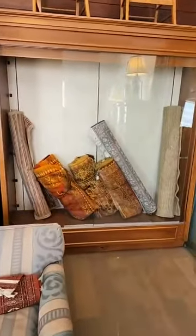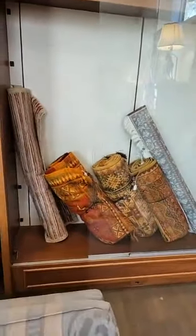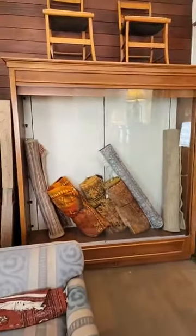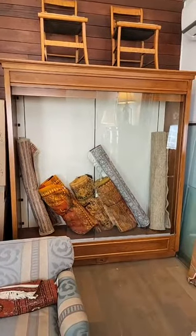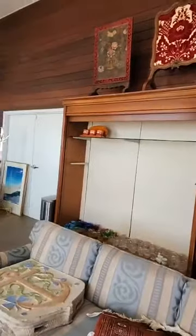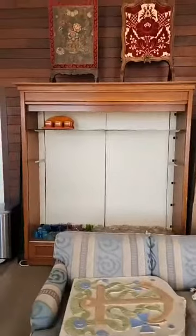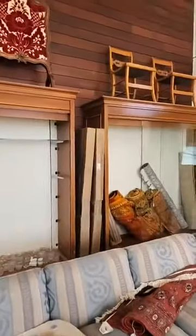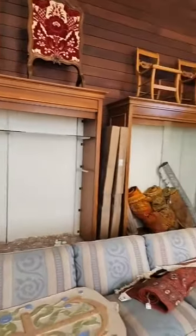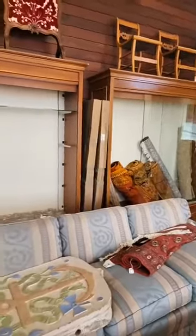These rugs we still haven't gotten put out yet — we'll try and do that tonight and tomorrow morning so you can see them. Some interesting rugs there. But these showcases are really wonderful. These are from the Levitts — they had loaned all these pieces to UMKC, and when UMKC did the big renovations there were some things they didn't want anymore, and these showcases are part of that. They're both wonderful cabinets and just a really great display for your shop or collections.